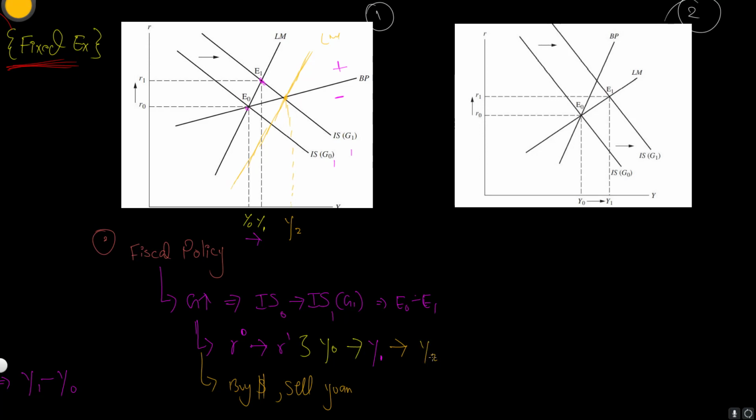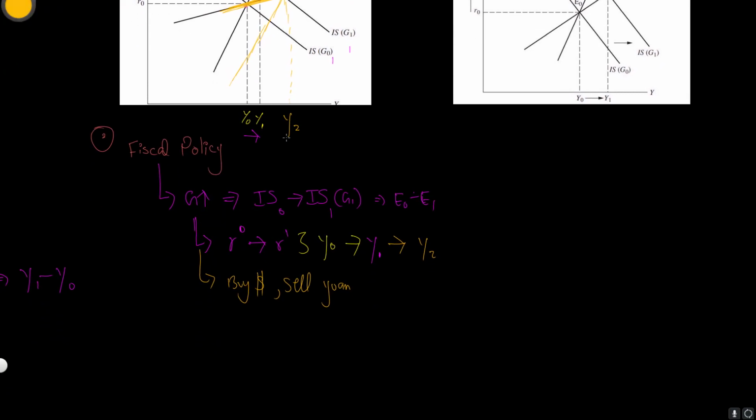Now, why is the government intervening? Because in a fixed market our equilibrium point must lie on the BP line. Because this is a fixed market, the government intervenes and makes sure that the exchange rate is constant and equal to the BP line. So as you can see, we have an increase in GDP from Y0 all the way to Y2. This policy is going to be very effective. This is going to be an effective policy.